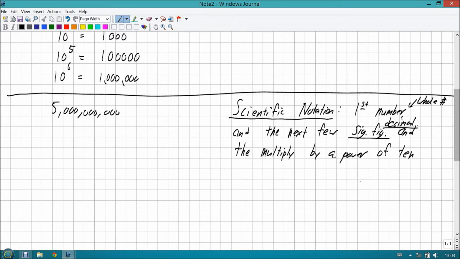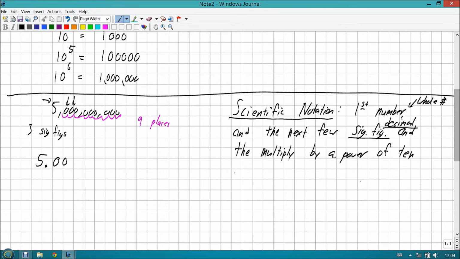So how do we turn 5 billion into scientific notation? Let's say that we want to go to 3 significant figures, 3 sig figs. Then I would have 3 numbers total. My first number is my whole number, in this case 5. Then I put a little decimal point, and then I look at the next 2 numbers to get a total of 3 significant figures. My next 2 numbers are very boring, 0 and 0. I then count how many decimal places that I have to go before I reach the number right before 5. So in this case, I'm starting here at the decimal, and I start counting 1, 2, 3, 4, 5, 6, 7, 8, 9. So I have to go 9 places.